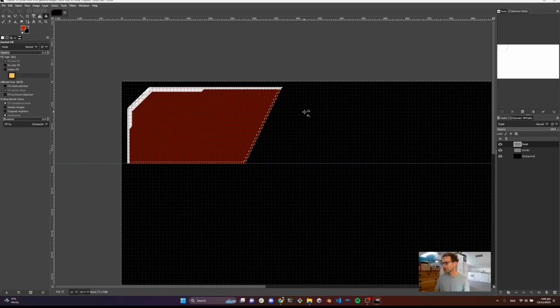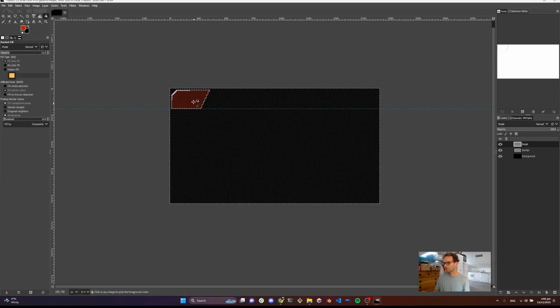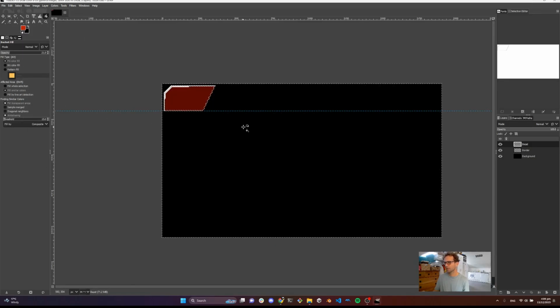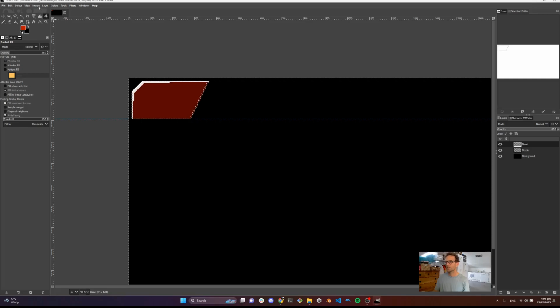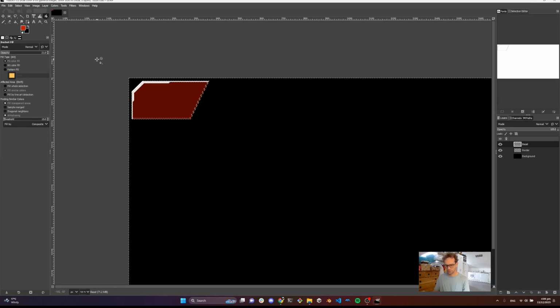Okay, so how does that look? We can zoom out. If we turn off the grid for a moment, that might help us see a bit better. I'll turn off those grid lines, the guideline as well. Okay, and Control Shift A to select nothing.